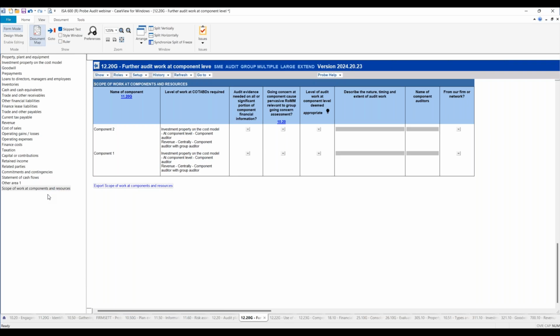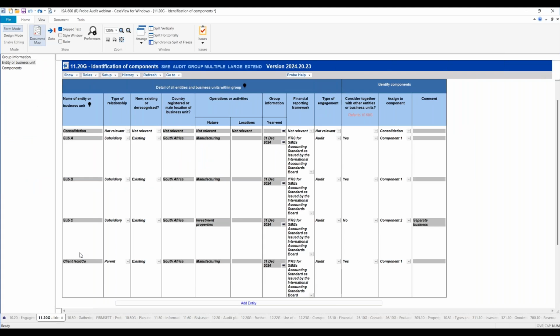I see a question coming in here while we are waiting for this. What I've done in the holding company, in this scenario, I call client holdco. In my scenario, the way that I set it up was to be part of component 1. Let me go back to 1120G just to show you. Right, it looks like the synchronization has been done.